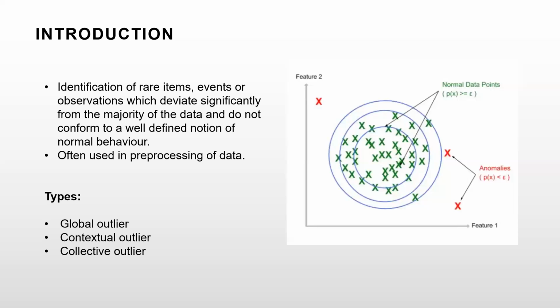And coming to what is anomaly detection. Anomaly detection is a process of finding outliers in a given data set. Outliers are the data objects that stand out amongst other objects in the dataset and do not conform to the normal behavior in the dataset. In anomaly detection, we find these outliers and remove them from the dataset.